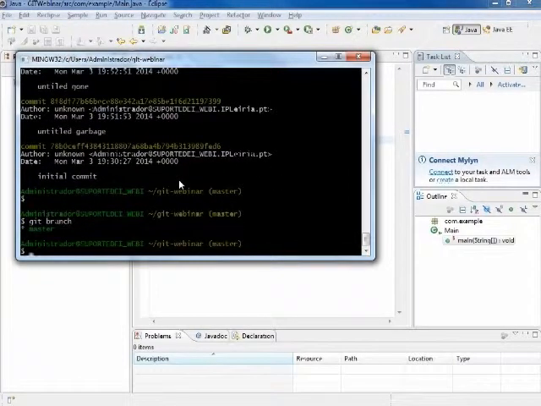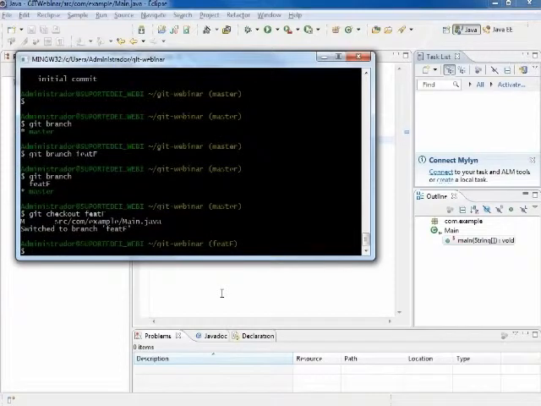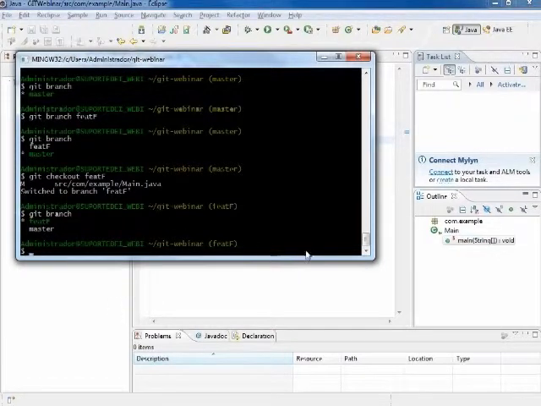If I do branch, it will tell me, well, you have master and master only. And the asterisk here in the beginning is telling me what is used by head. So I'm going to say I want to branch feature F. Okay, if I do git branch, I have now two branches, but I'm using master. I do git checkout feature F. Switched to branch feature F. If I do a branch, see, now I'm working on feature F.